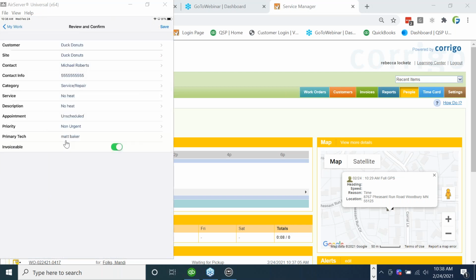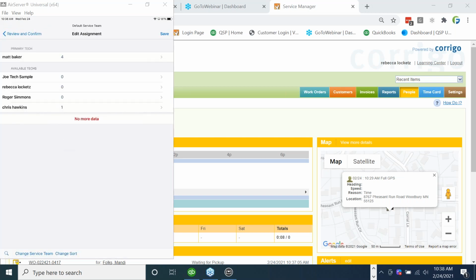Okay, now Matt Baker is a manager in the field, and I have a whole assignment list as a manager. So I can assign it to, say, Chris, and Chris would be the primary.